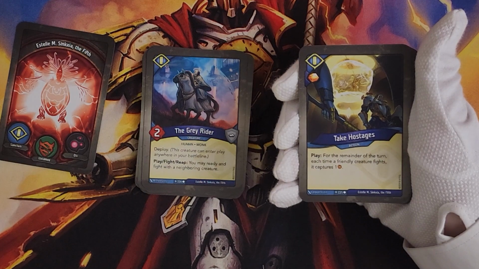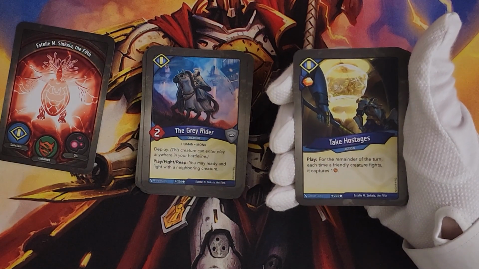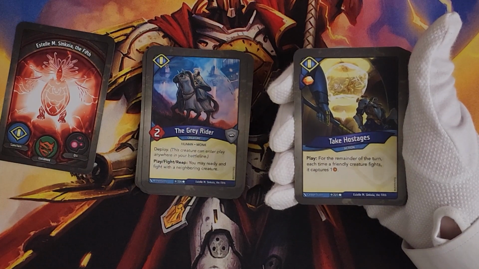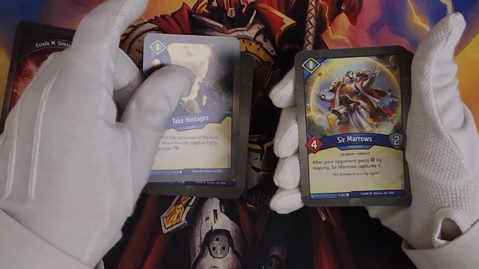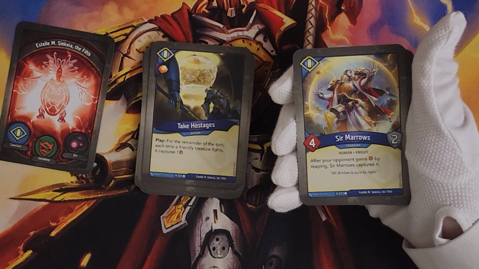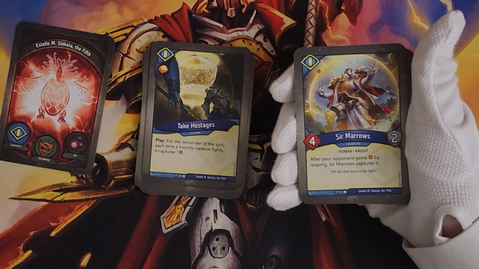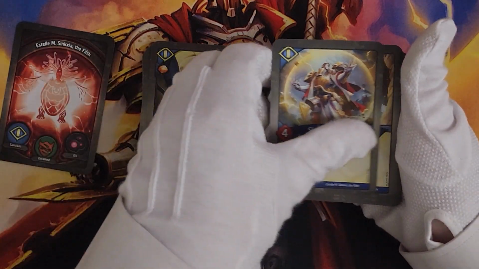Then we've got the Take Hostages action here with an amber bonus and play. For the remainder of the turn, each time a friendly creature fights, it captures 1. Okay, 3 Grey Riders, that's a great one to have. Cermeros, awesome, some amber control. A 4-power 2-armor creature with after your opponent gains amber by reaping, Cermeros captures it.